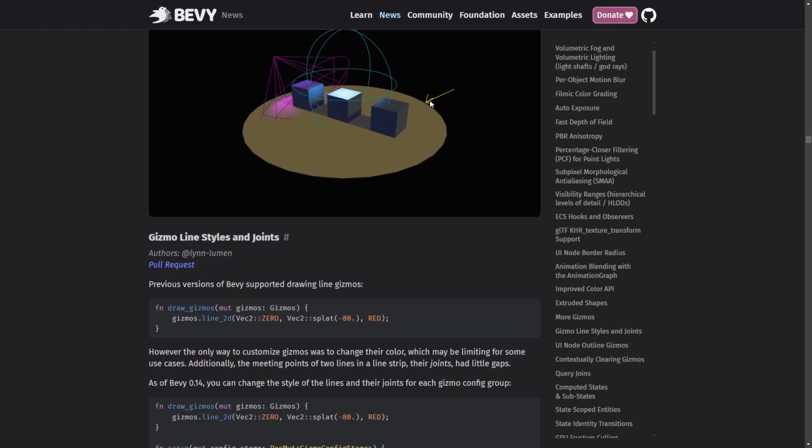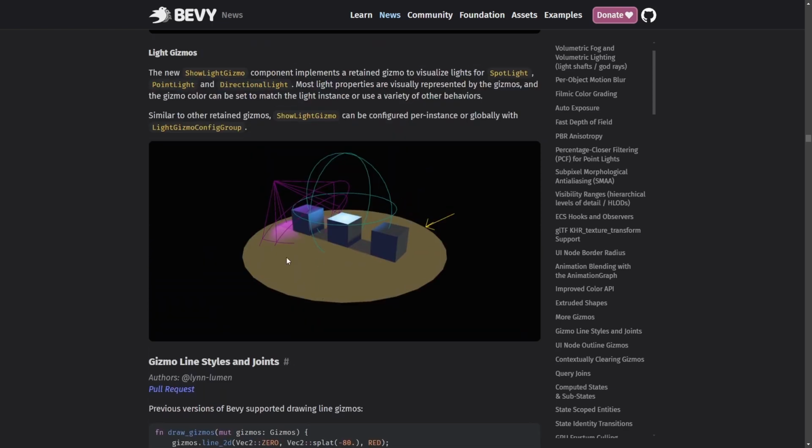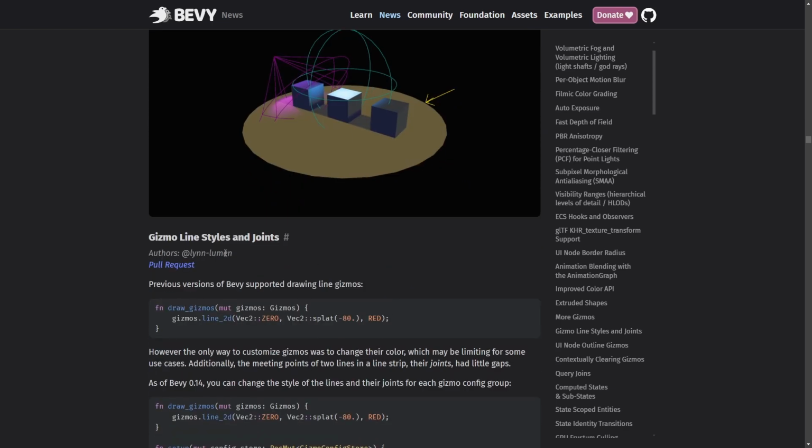And I'm assuming this is probably a spotlight, maybe this is a spotlight. This might be a directional light. I don't know what the yellow one is. It's not seeming to light up anything. It must be a directional light, and it's because it's in front of these blocks. It's not lighting them up.